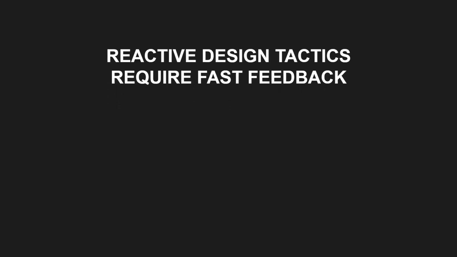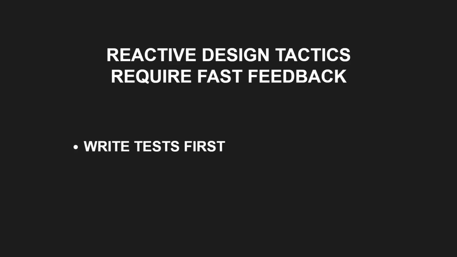That means we wait for the first change of some kind to appear and then derive an appropriate abstraction from this concrete use case to avoid further impact by similar changes in future. As this design tactic is quite reactive, we require fast feedback to make this approach work. The fastest feedback we will get from our tests, so we want to write them first. This not only ensures that our design has testability built in. Experience shows that abstractions created for testability will protect us from other kinds of changes later on.